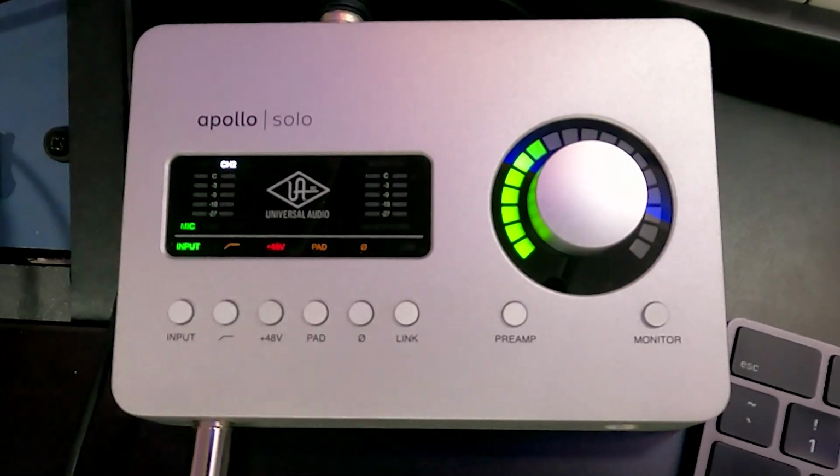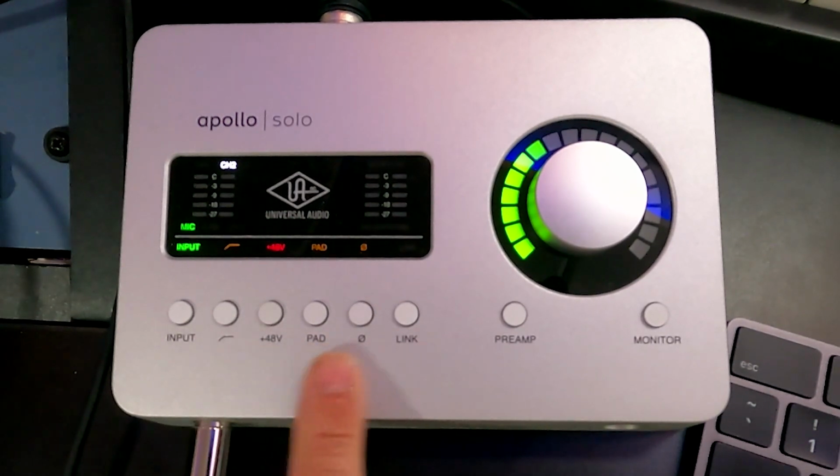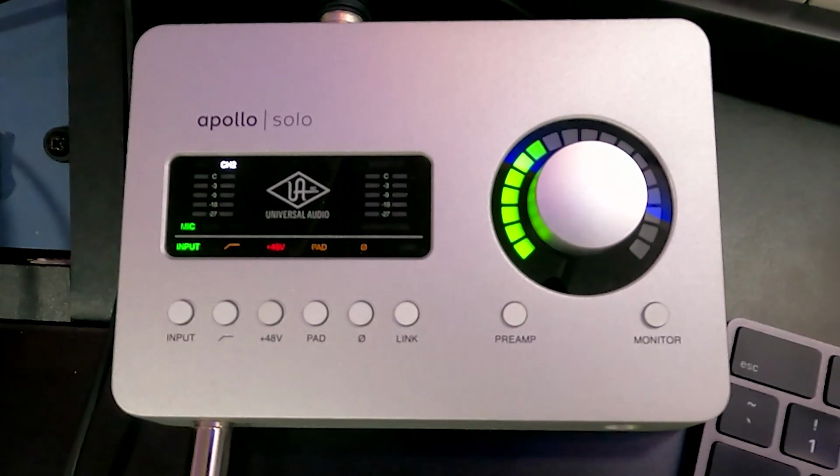And it shows me that it's a mic input, okay? 48 volts, which is the phantom power, is turned off. I don't have a pad on. I don't have a high pass filter, and I don't have phase invert on, okay?